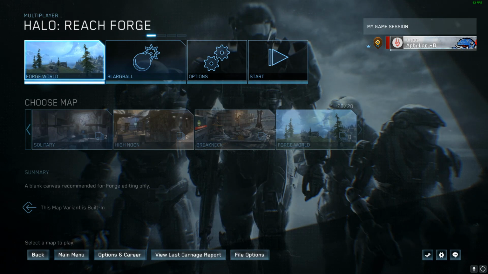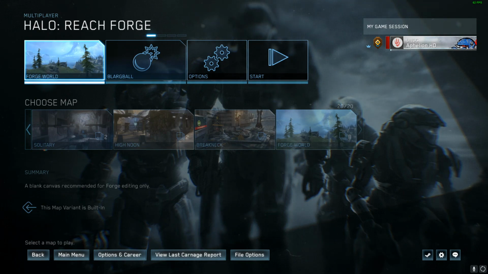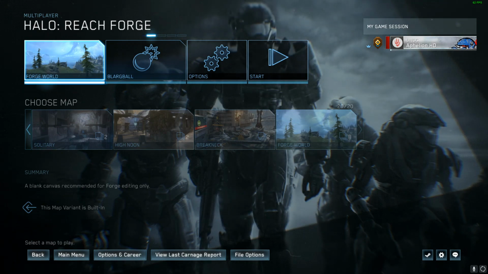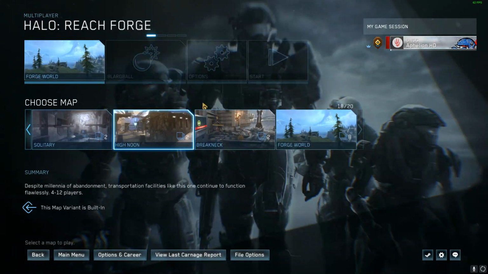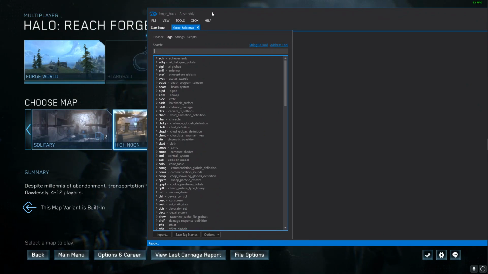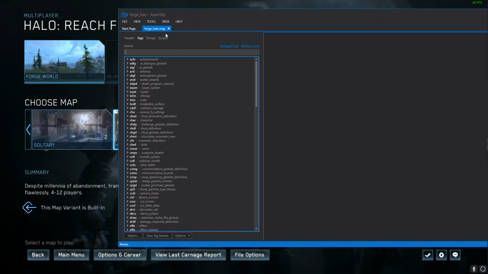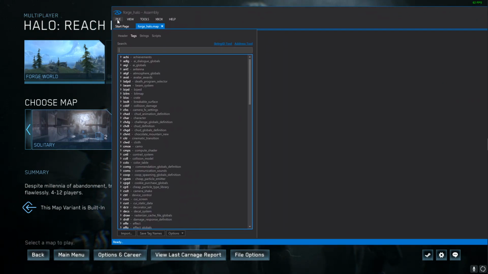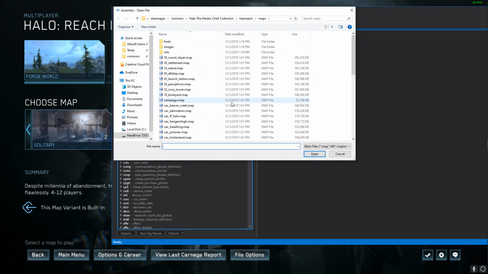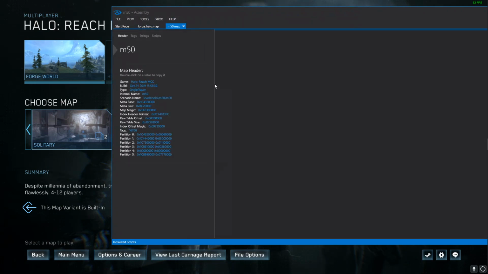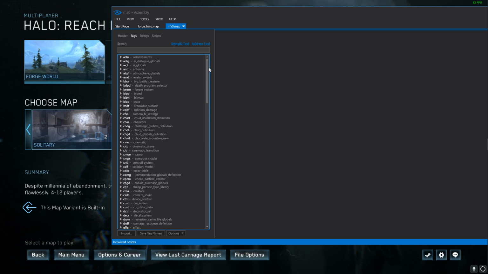I had already shown in the last video how to play as a grunt, so if you've already followed those steps, you're 90% of the way there. But I'm just going to recover a little bit of that for anyone who's new. So real quickly, we're just going to have Assembly open, do File, Open, find a campaign map that you know has the character you want to spawn in. So we're just going to go to tags.